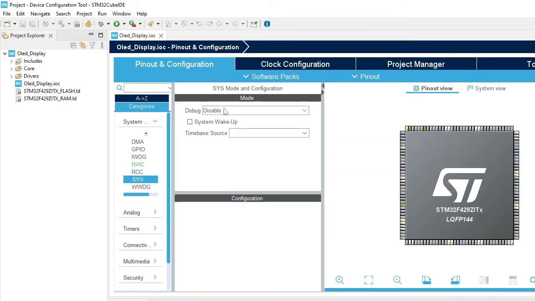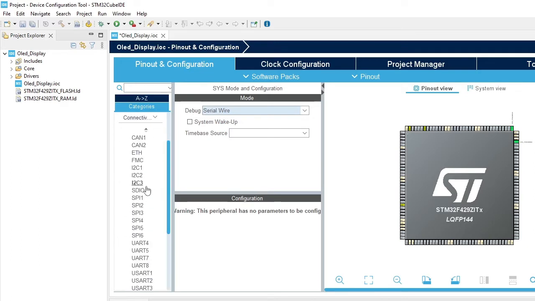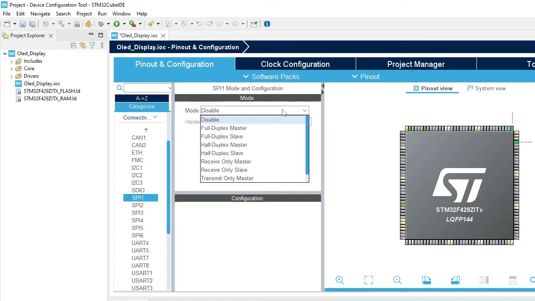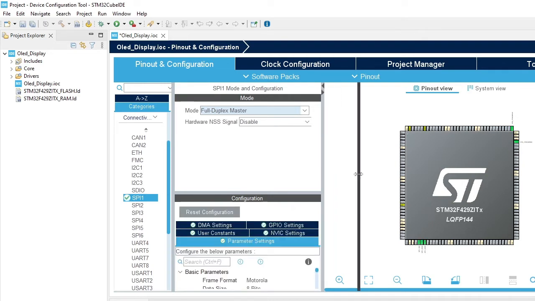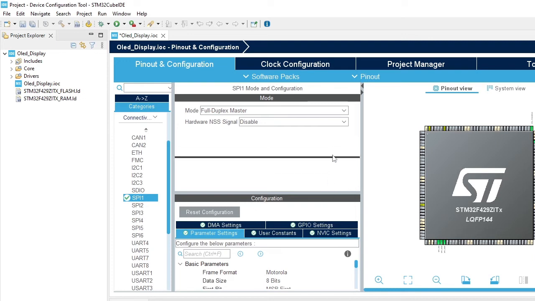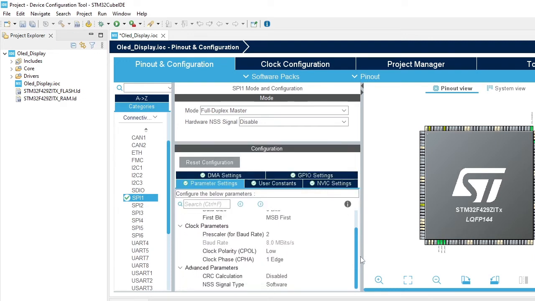Set debug to serial wire. Set serial peripheral interface 1 mode to full duplex master. Leave settings at default.